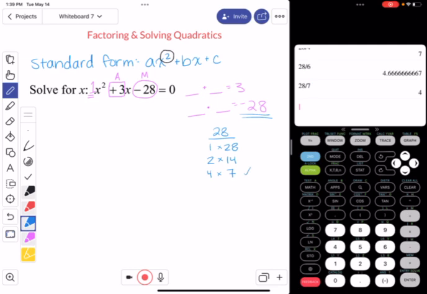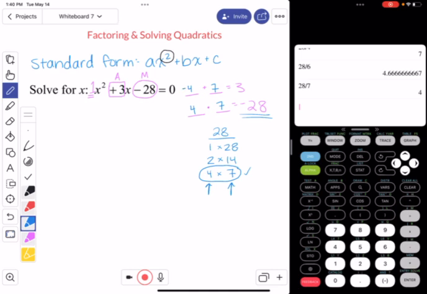So even though I know that I'm looking to get a negative 28, that means that one of these numbers, either one of these numbers here or one of these numbers here, has to be negative. But now I'm going to look for which combination of these numbers could add up to give me a 3. And that's going to be this set here of 4 and 7. So when I fill these numbers in, right now I know that one of them has to be negative in order to get to negative 28. And also, I know that 4 plus 7 doesn't give me 3. So if I think about what order does this need to go in and which one of these numbers has to be negative, you can try them out.